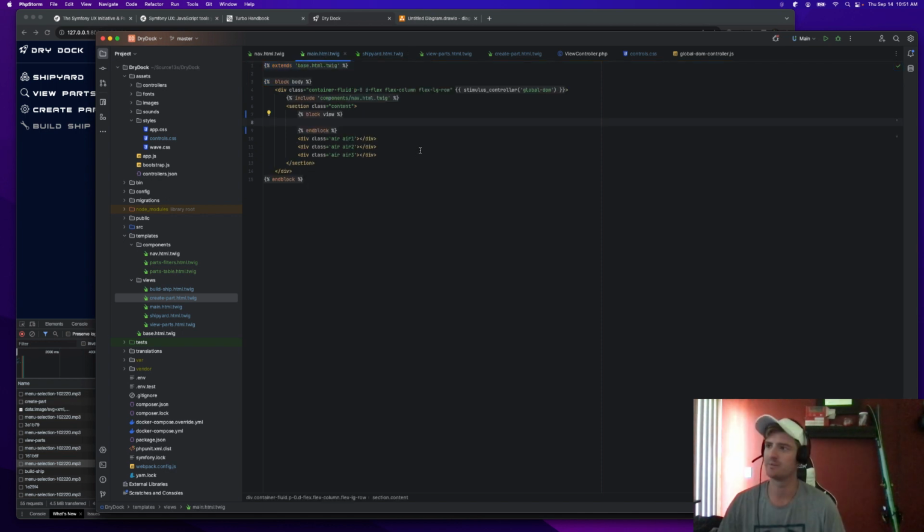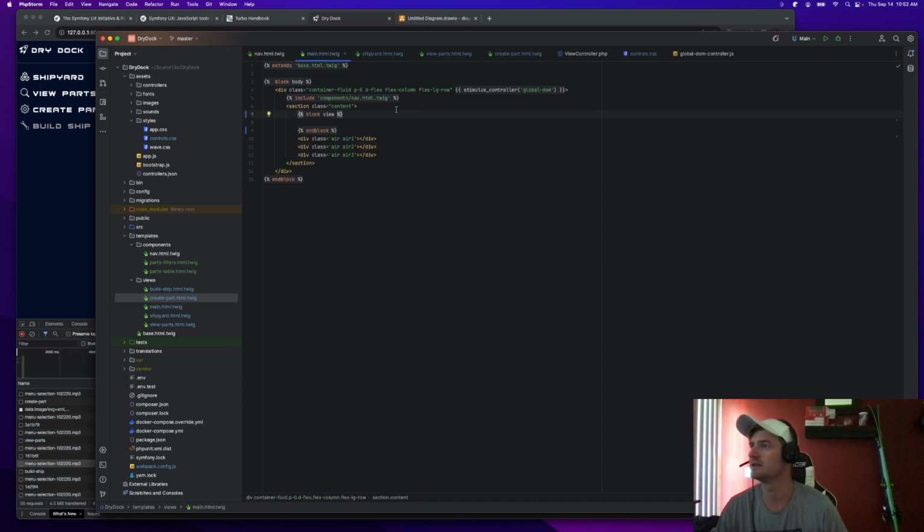It's probably one of the best markup templates there is, Twig. In my opinion, it's way better than Blade. And with some of the new things Twig's added, like custom components and different things, there's basically no advantage to using a Blade file. This is just as good with a lot of benefits.